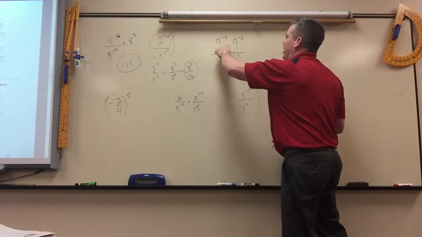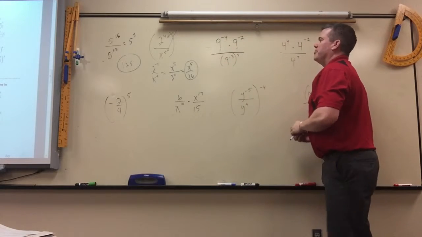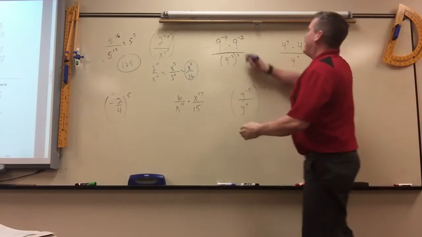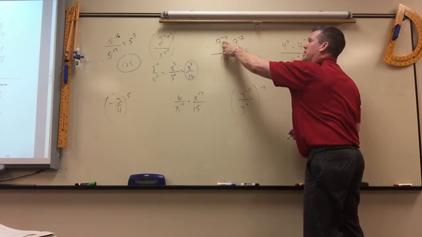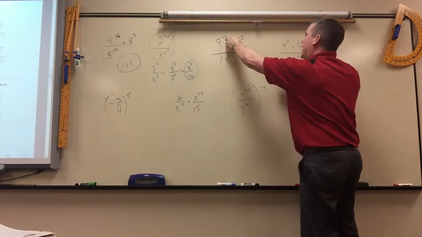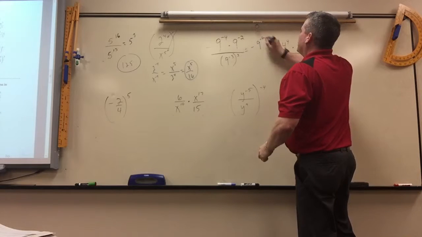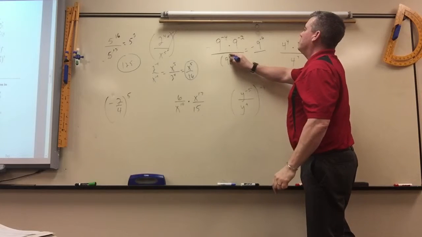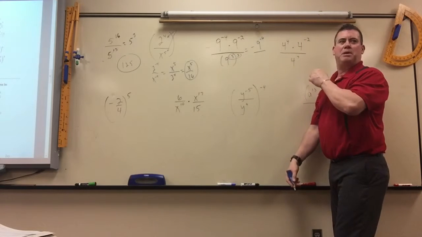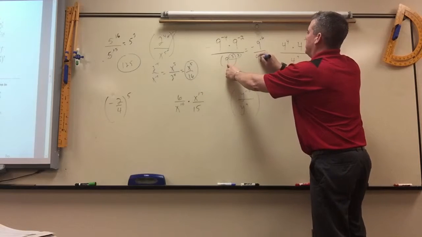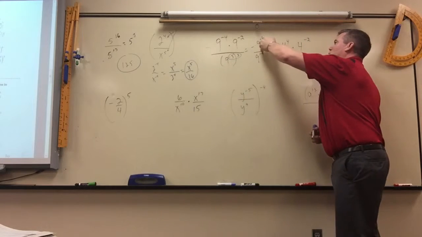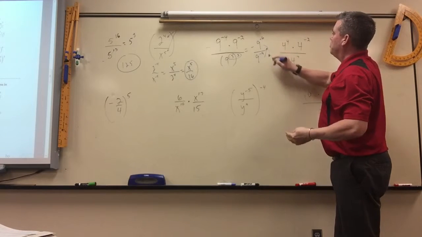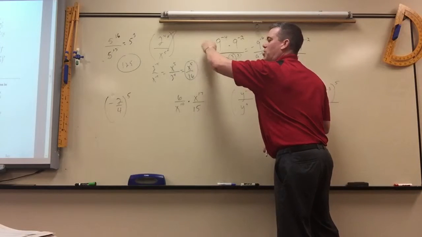Now, this one, they all have 9s for the bases. So there's different ways you can simplify this. On top, it's got the same base, so what do you do with the exponents? Add them. So that'd give you negative 6, negative 4 plus negative 2. On the bottom, a power to a power, you multiply. So that'd be negative 9. Now these both have negatives, so you have to flip them both. That one you could move up, this one you could move down, but don't forget there's still a negative all by itself out in front.